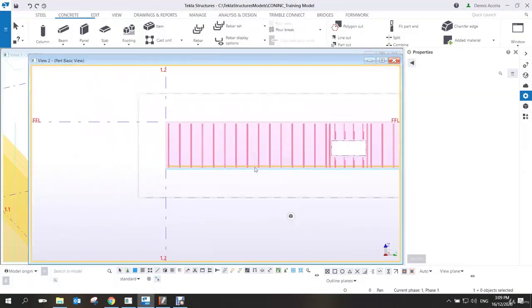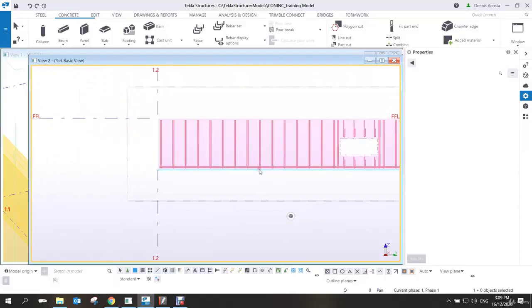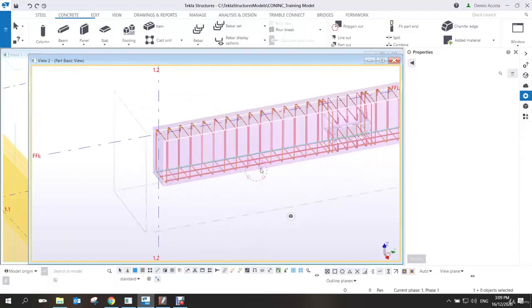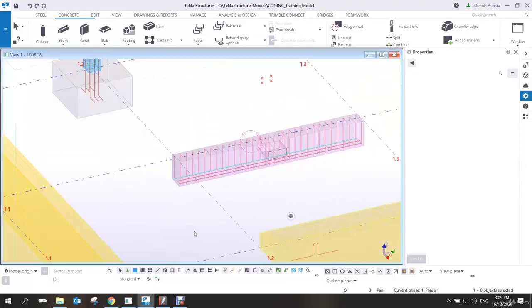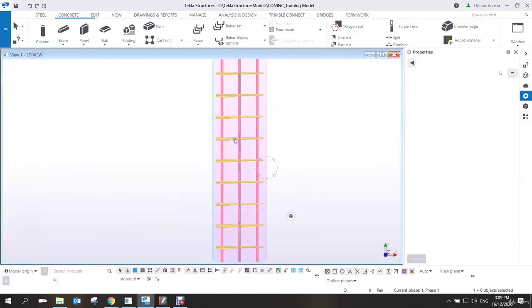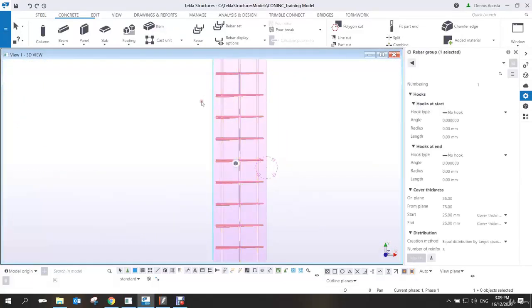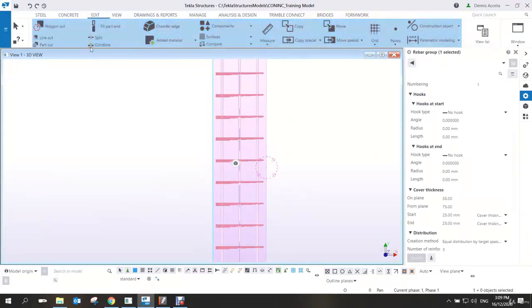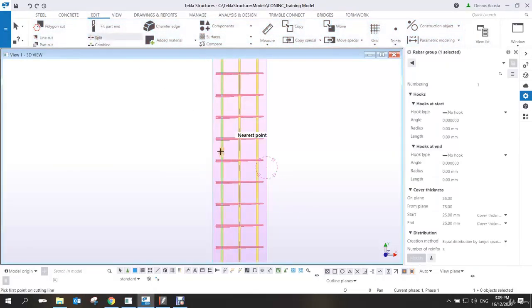Cranking. So what I'm going to do is first I need to split the rebar. So select this one, Control P. From here, from the plan, I'm going to go to the main bar, select the main bar, split, and then here, split. So now, this one are 2 split parts, right?